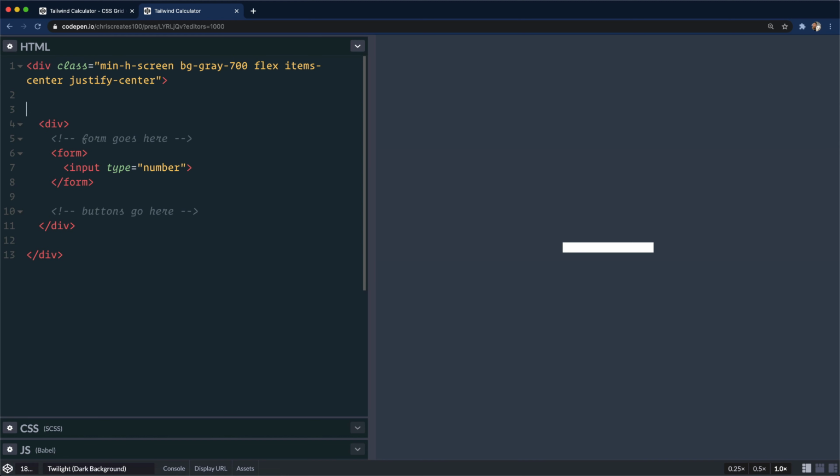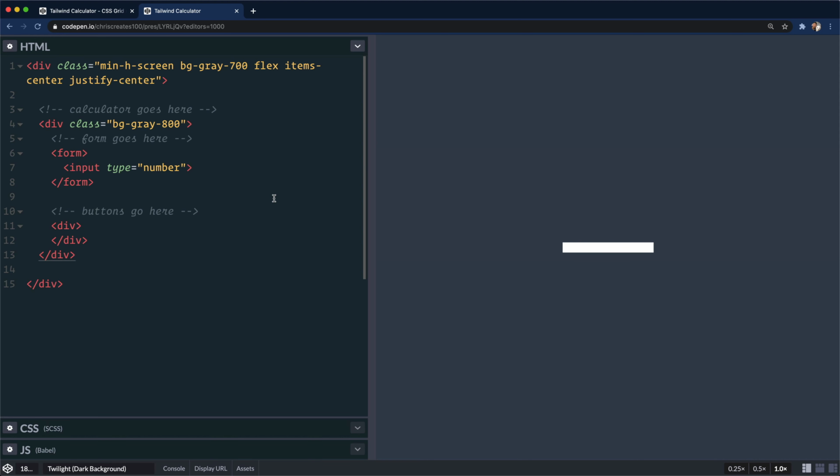And let's do an HTML comment for calculator goes here. Okay, so now that we have the calculator overall there, we have the form there, buttons go here. I'm going to just put a div in here just to placehold it. Let's start by styling out the outside of the calculator. So let's go up here. I'm going to say class, and let's give this a background gray of 800. I want it to pop off of the background, and you can't really see it right now because the form is all that's in the calculator.